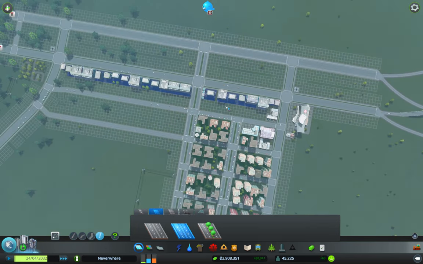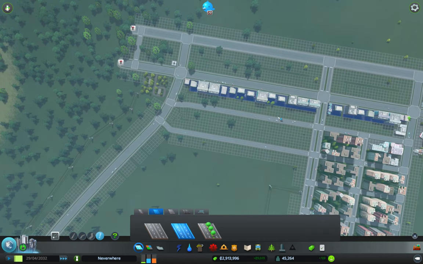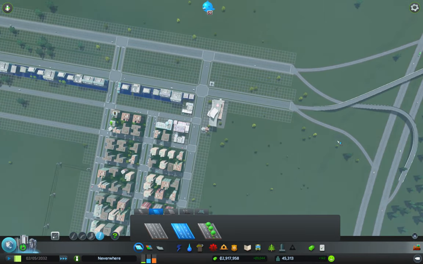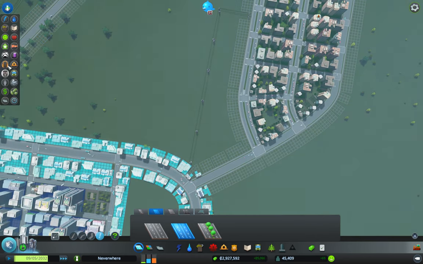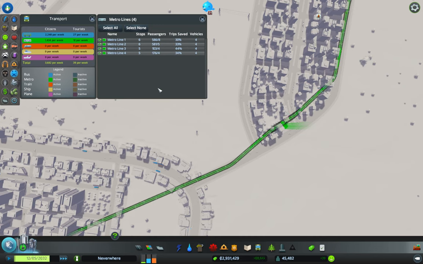Now that I've got that going, I'm going to speed the simulation up a bit. Then we'll see what happens with the traffic. Okay, so far so good. Now I'm going to take a look at the mass transit here. Where is it? There it is. And I'm getting good traffic coverage on the metro line I put in. So that's good.